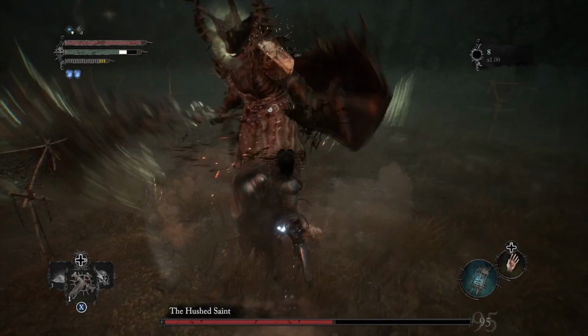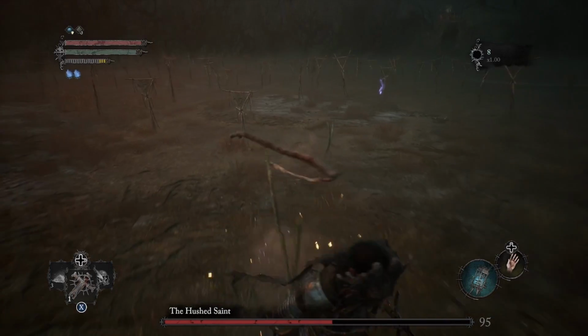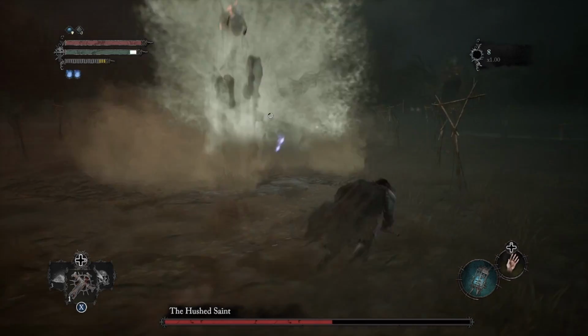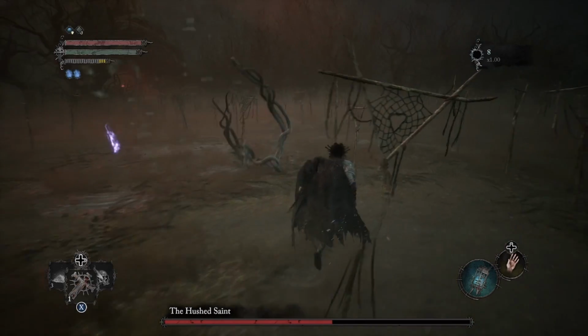The next move you're going to start seeing in phase 2 is he's going to slam his halberd into his shield a few times, and then his horse is going to rise out of the ground. Just dodge to the right or left, whichever way is easier for you, and then he's going to sink into the ground and jump up. Once again, dodge forward. He'll miss you every time.